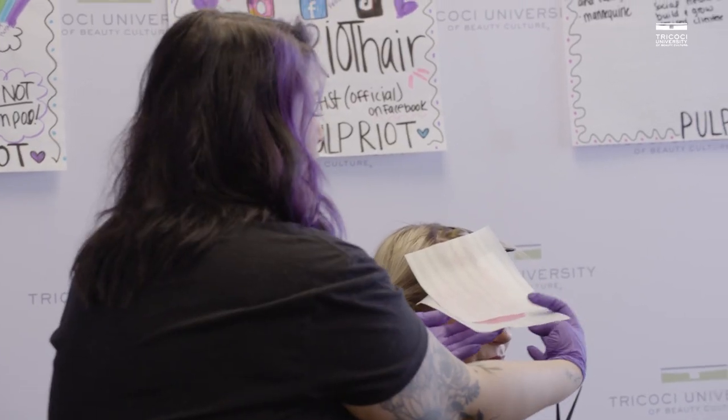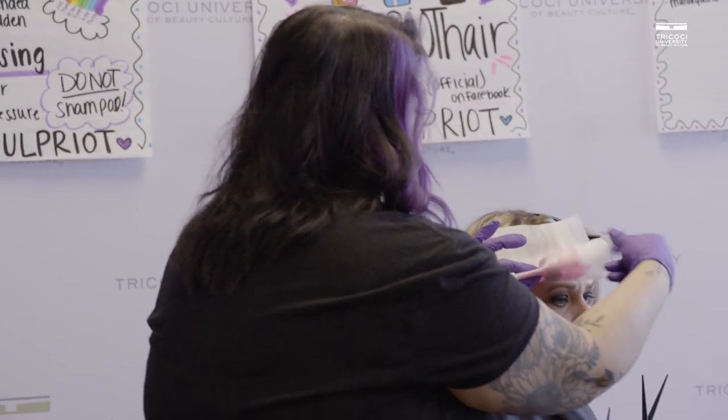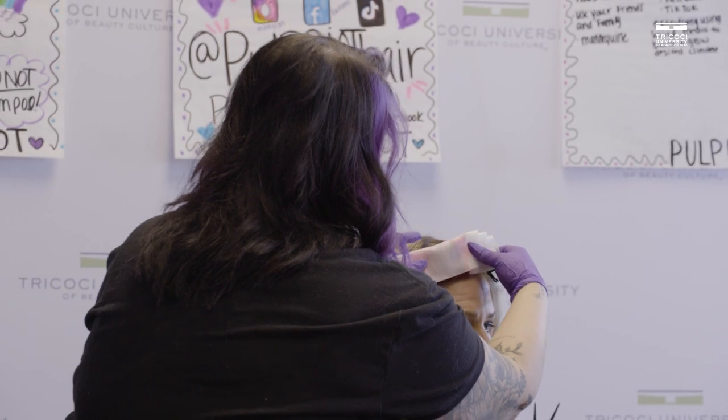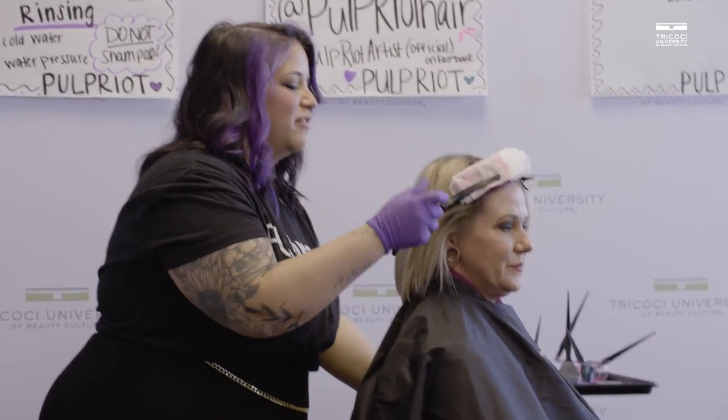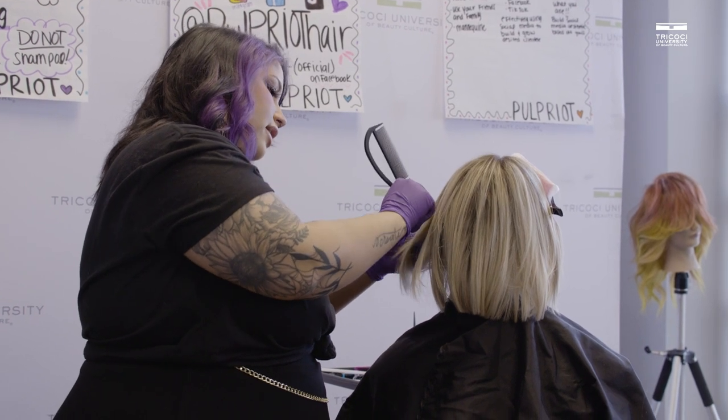I'm going to do the little roll like we talked about. I'll start at the bottom here and just give her a little twist, a little roll, and get it nice and tight out of Erin's face. Moving on to the rest of Erin's hair, we're going to do that bubble technique. I'm going to section her into essentially four quadrants except for that one piece in the bang — sectioning her front away from her back, from the top of the head to right behind the ear.